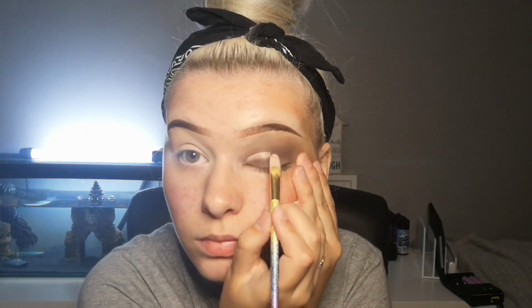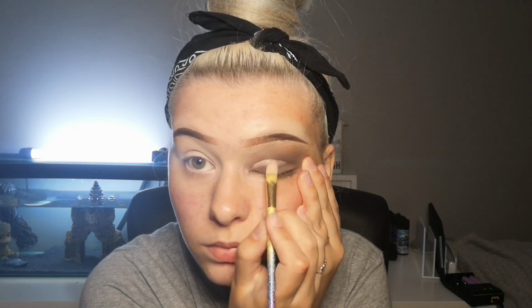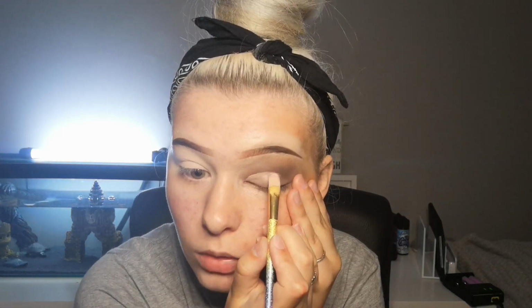Once that's done, I'm just going to cut the crease. I usually go in with a cotton pad and remove what's underneath, but because I'm not going in with a shimmer shade, I'm just going to go in with loose glitter. It doesn't really matter because that colour underneath won't be seen.